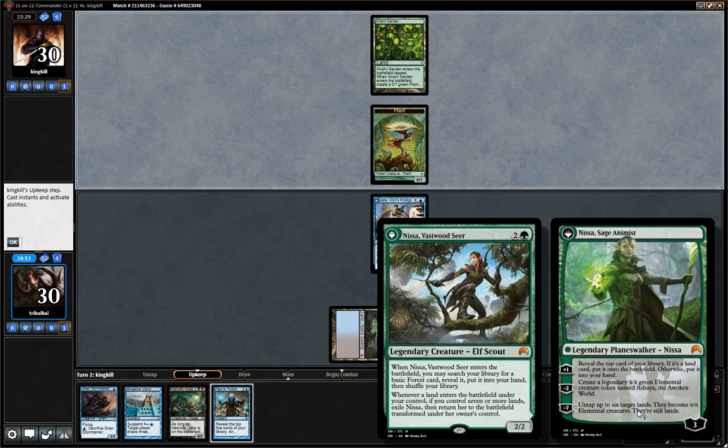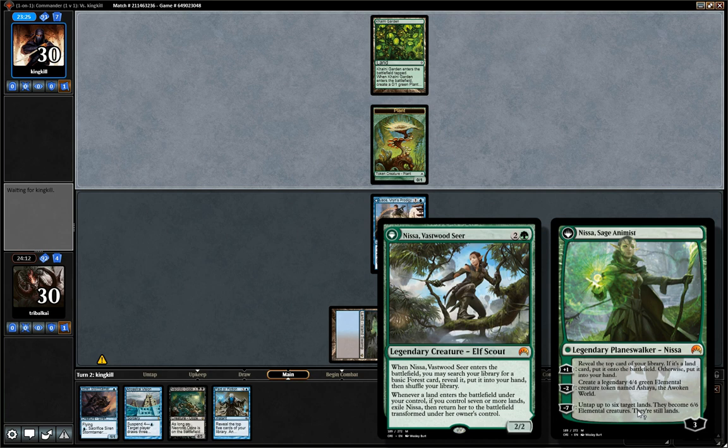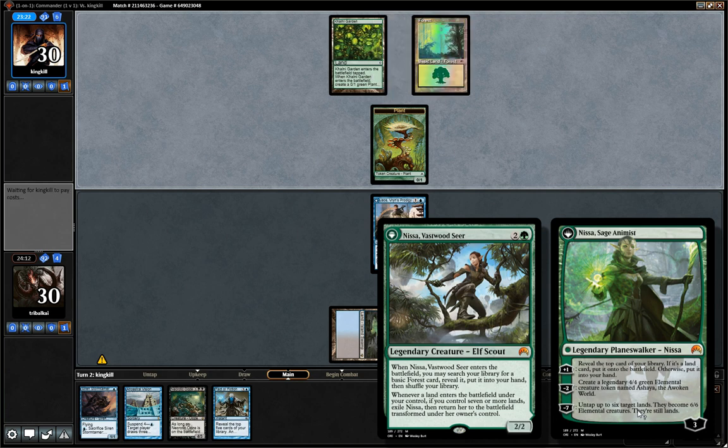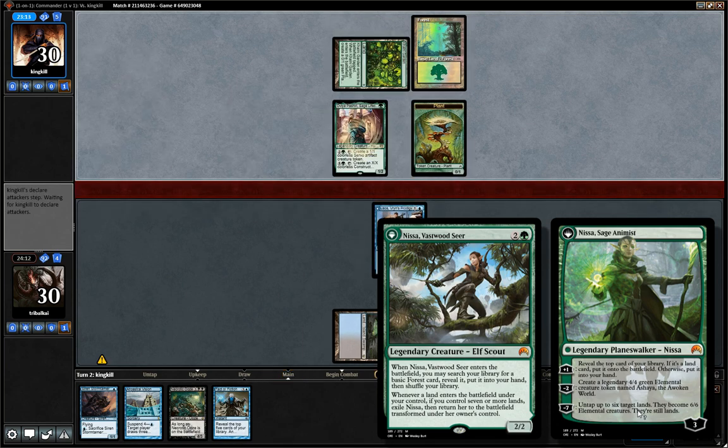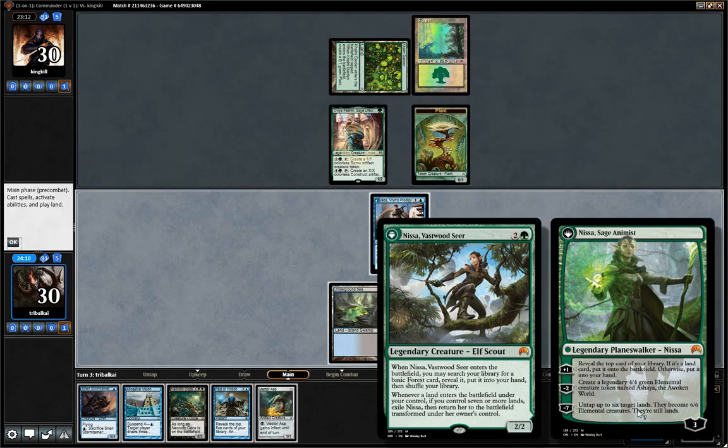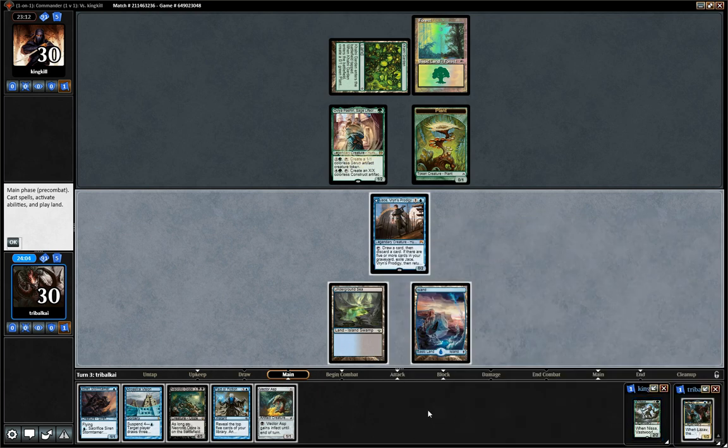Nissa, Vastwood Seer is a 2/2 for 3 mana. When it enters the battlefield, you search your library for a basic forest and put it into your hand. Then when a land enters under your control, if you have 7 or more lands, you flip her over into a planeswalker that draws you a card, ramps, or throws out a 4/4 elemental token. You seldom see the limit break on her because it's not actually that great in my opinion.